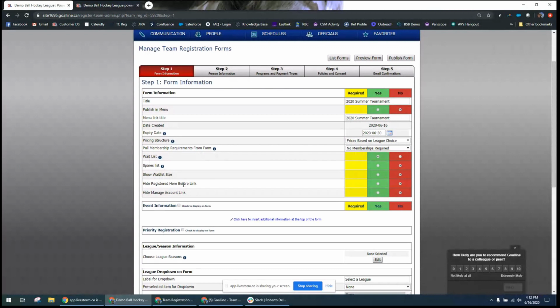So this typically applies when an organization is just running multiple events that all require team registration. And the idea there is that using their access code, they'll bring up any team that they're a coach for, and they can select from those teams and then not have to re-enter that information on the team registration form manually. It will just pre-populate with all the coaches and players that are already part of that previously registered team.